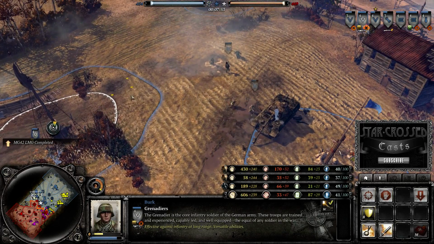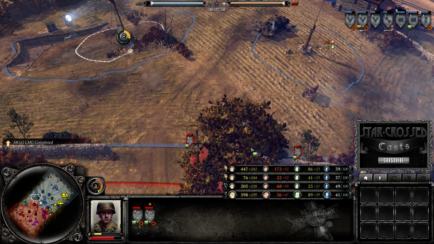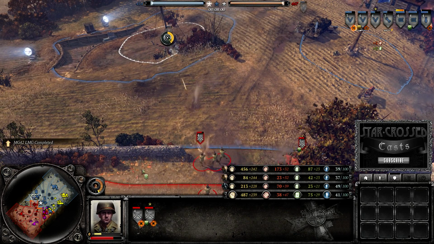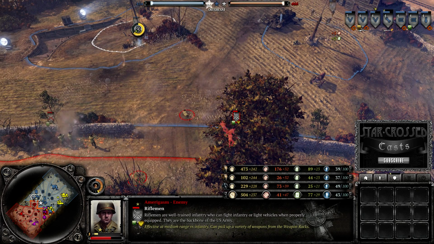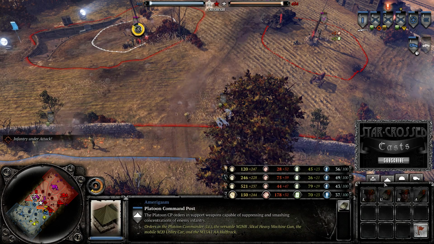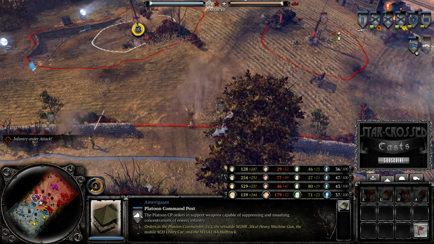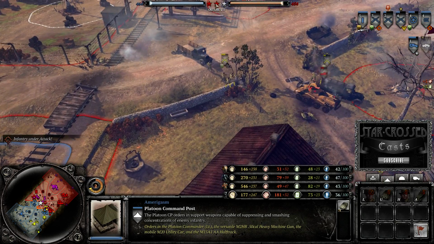We also have some LMGs getting upgraded on this Grenadier squad, another MG42 setting up here. His riflemen will lose out at long range, so he's going to have to find some way to close this gap, preferably with smoke, but I don't believe that he's researched rifle grenades. No, he has not. We actually see him getting a utility car, so I was wrong. He was not saving for an AA half-track, he's just getting an extremely late utility car.